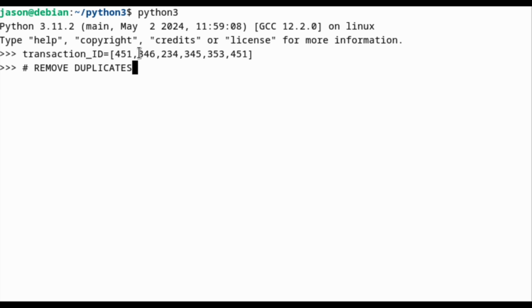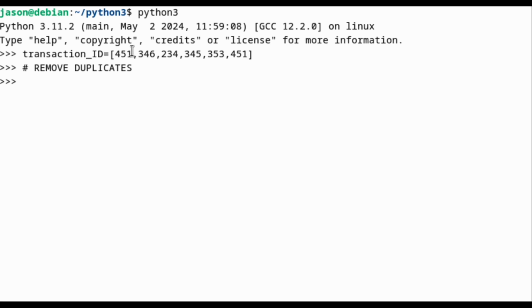So we have 451, 346. These are just random numbers I just generated or thought of. 234, 345, and then we have a duplicate 451. So imagine a list of maybe 100,000 transaction IDs, and you want to remove the duplicates or something like that. So in this case, how would we do that?